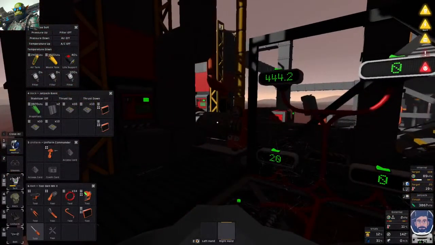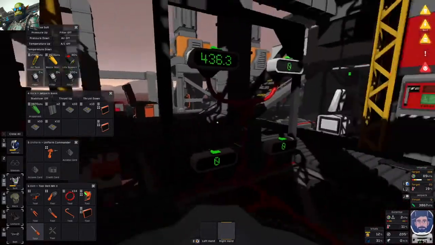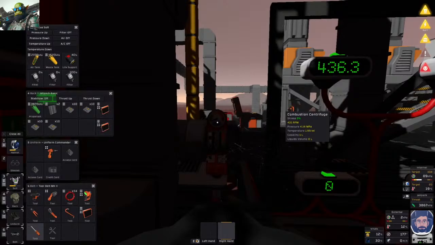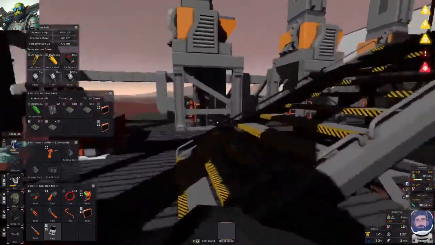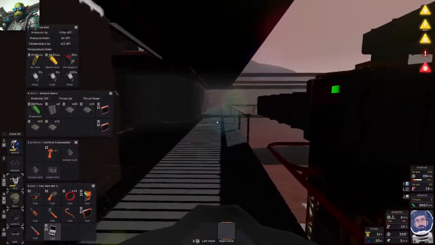So far, so good. Everything is down. Now we're just going to wait for that RPM to drop. I'm going to pick that up in case of a storm. We're just going to go ahead and water and fodder really quick.